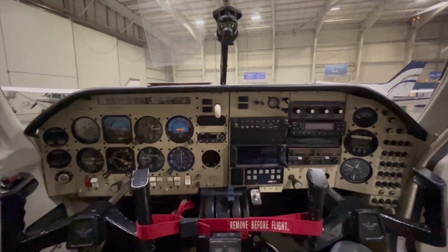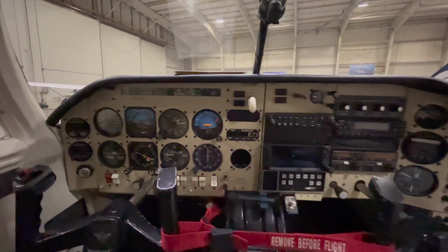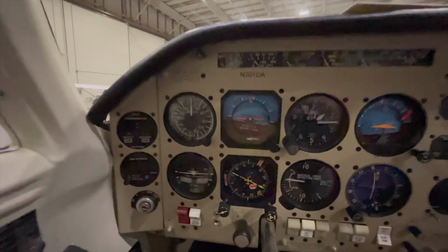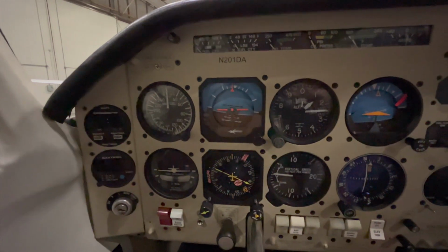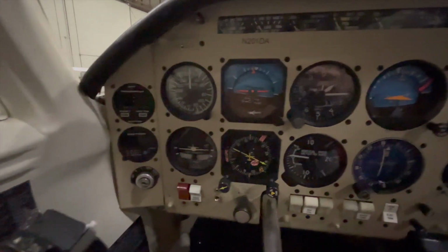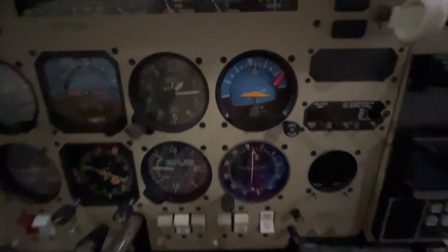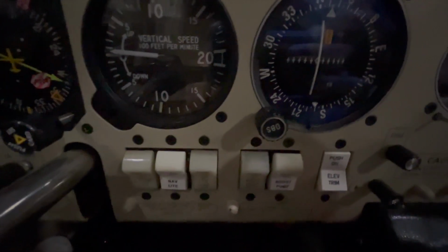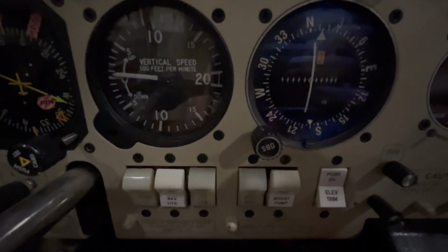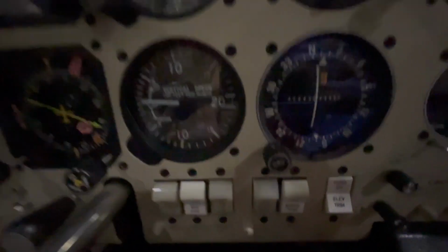Taking a look inside the airplane, I have really enjoyed this panel layout flying this airplane in the last few months. I'll give you a little tour of it. We have our traditional six-pack: airspeed, attitude, altimeter, and backup attitude indicator. We then have our turn coordinator, heading indicator, vertical speed indicator, and our VOR receiver. Right under that is where all of our lights, pitot heat, and boost pump are, and where we control if we want to use electric trim or manual trim.